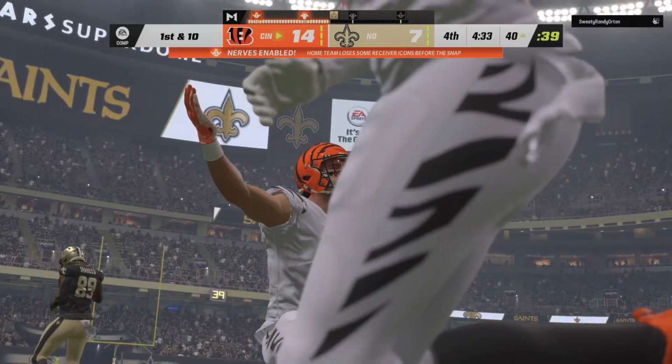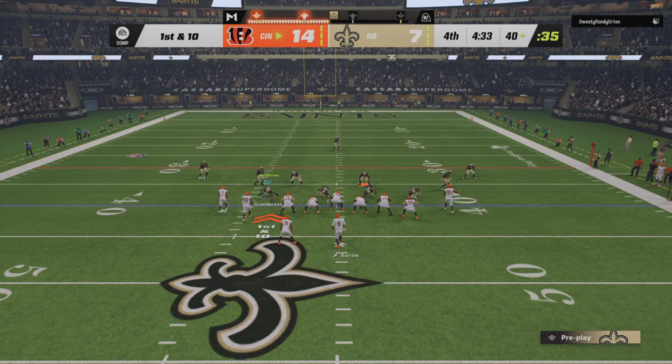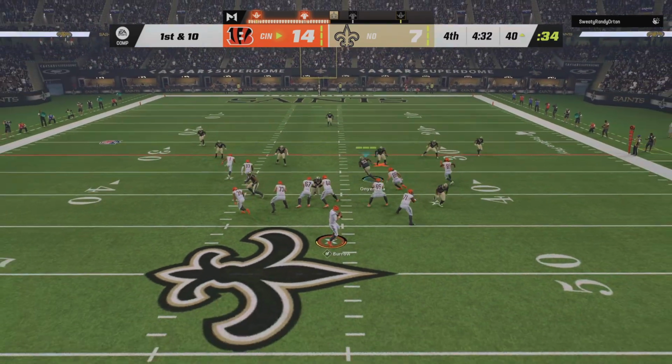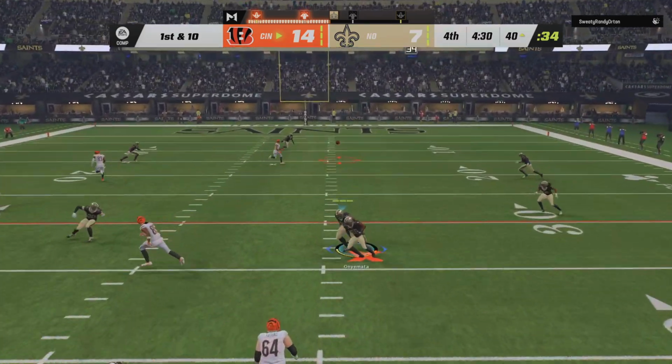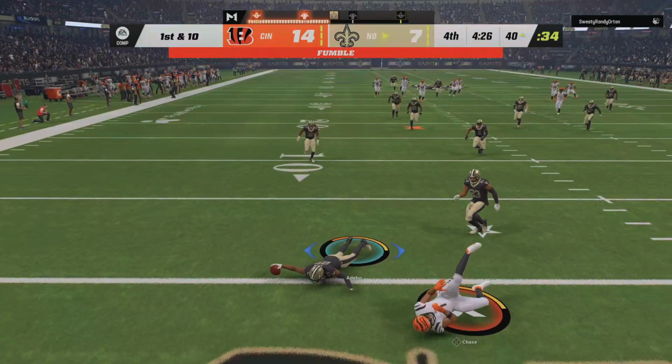This defense, Charles, coming up with another interception. They have really done an excellent job of locking up these receivers. Yeah, they're really on fire. They are actually doing what they talk about all the time, which is plastering to receiver. Oh, no, he lost the football.